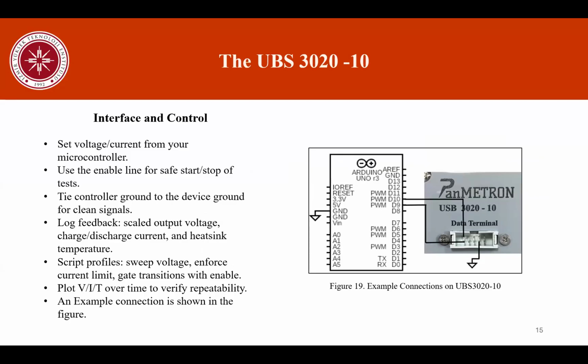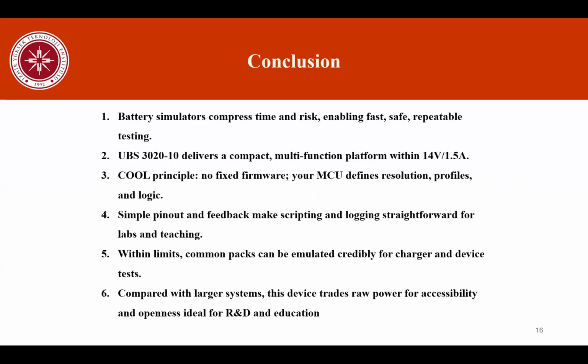The interface is pretty simple. You set the voltage current from your microcontroller. Use the enable disable pin to start or reset the whole system. There are 3 different ground pins for ease of use. And you can plot the voltage, current, and temperature over time for repeatable tests and test its results.